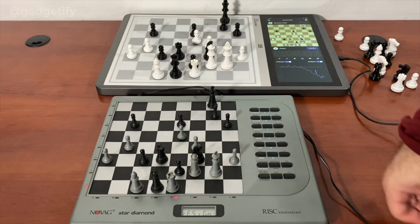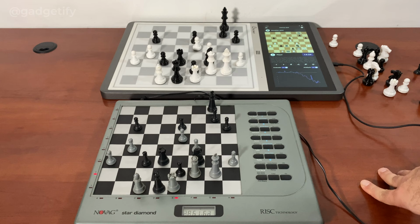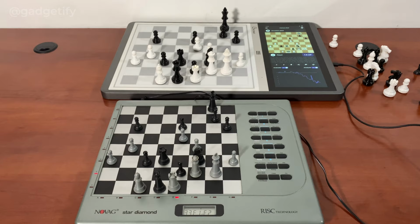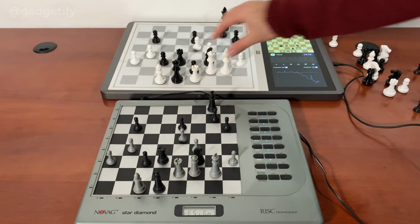So as you can see, Star Diamond resigns here. Novag had this feature on these boards. There are a lot of boards that don't do that, that go all the way to mate, whereas Novag, when the evaluation got too high, it will resign. So in this case, it wants to capture here. And resign.